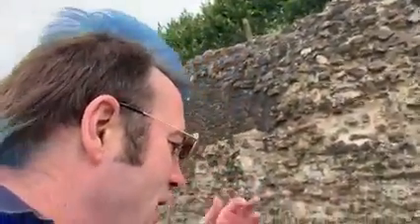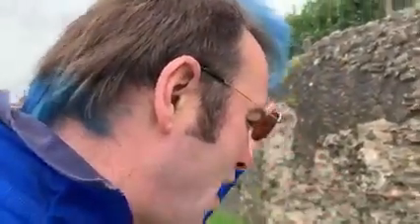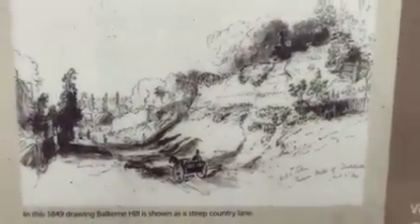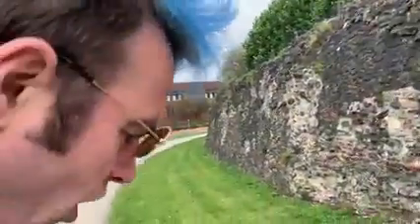Two sections are missing here, having collapsed onto the road in 1795 and in 1856, when Balkerne Hill was still narrow and winding. I can show you a picture of what Balkerne Hill used to look like — wow — and this is what it looks like today. That is amazing.